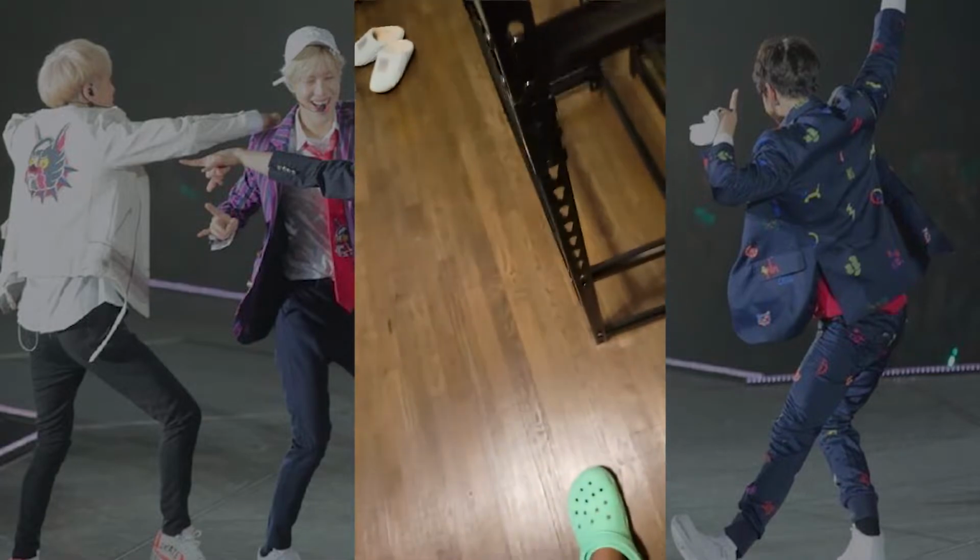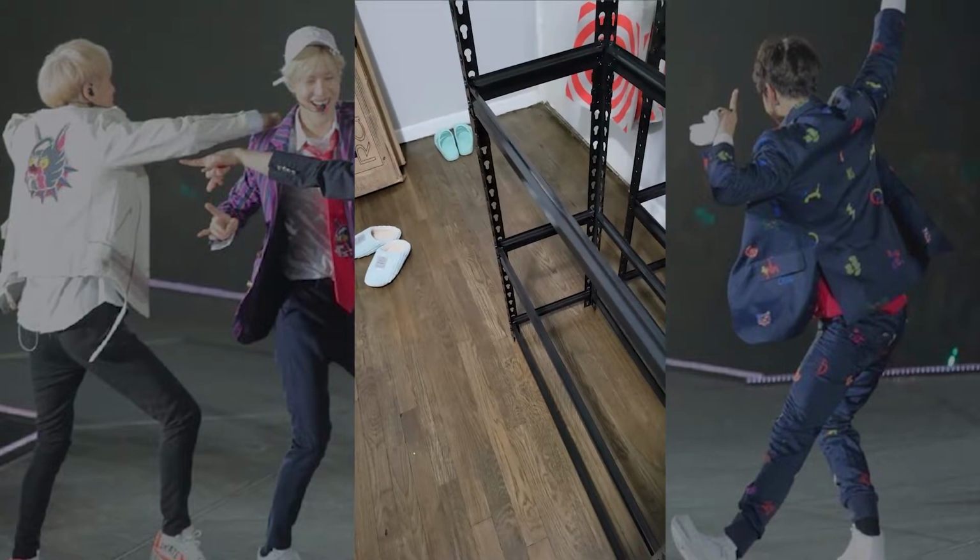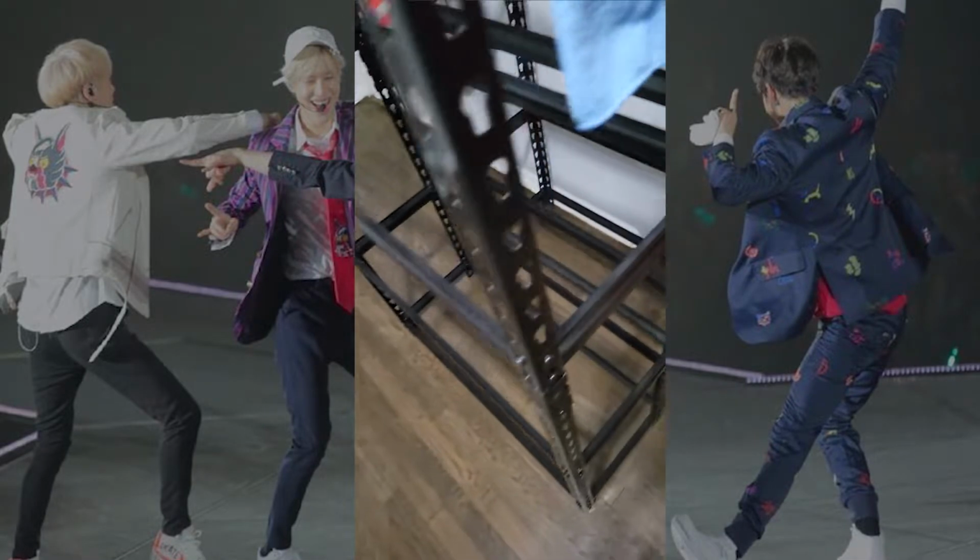And yes, my house shoes are right here. They're shiny colored, and my outdoor shoes are also shiny colored.